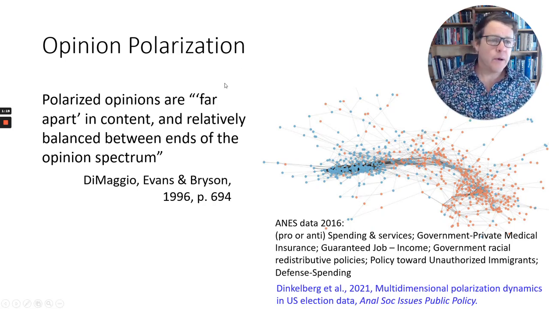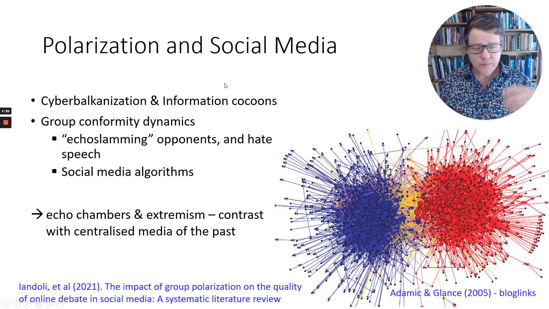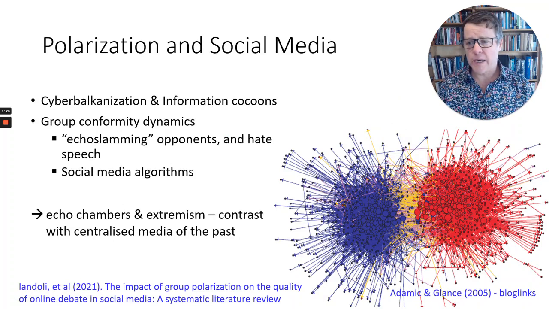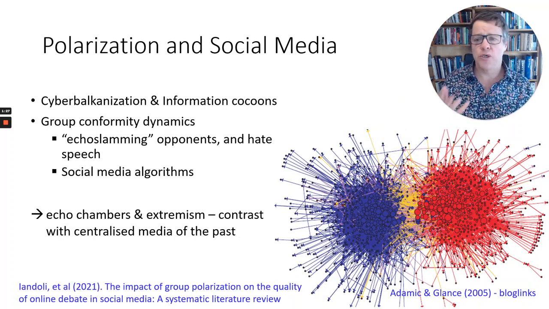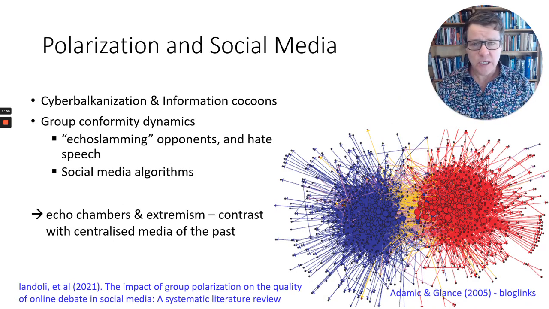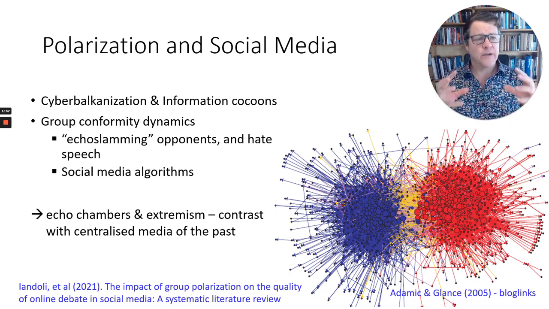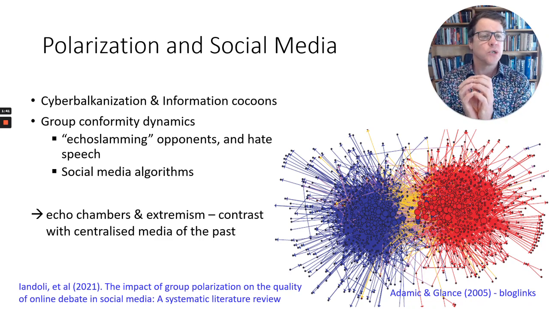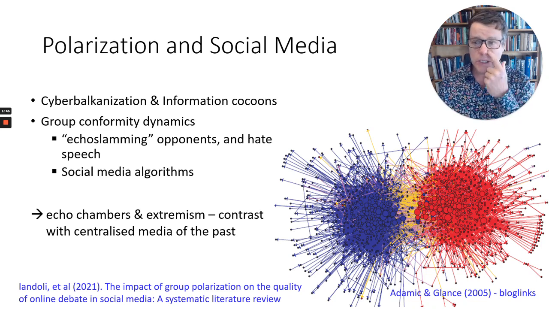Of course, opinion polarization has become very well talked about, frequently talked about, in terms of concerns around social media and the effect that social media is having in the polarization of our society. Just some terms: cyber balkanization, the development of these pockets of homophilous groups, also called information cocoons, because information circulates within these homogeneous pockets.